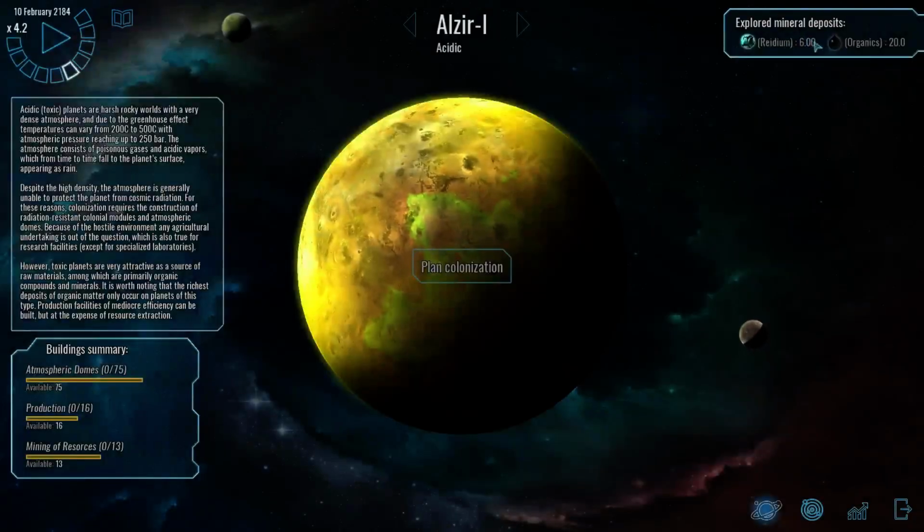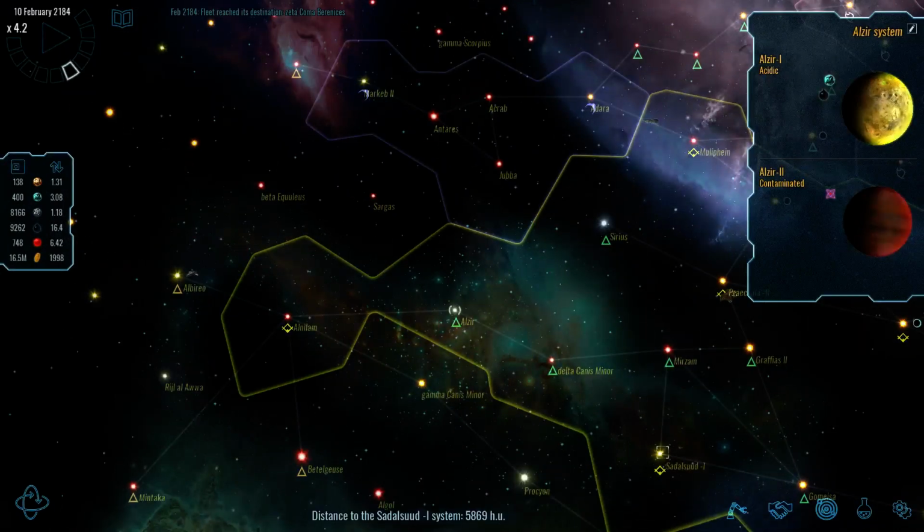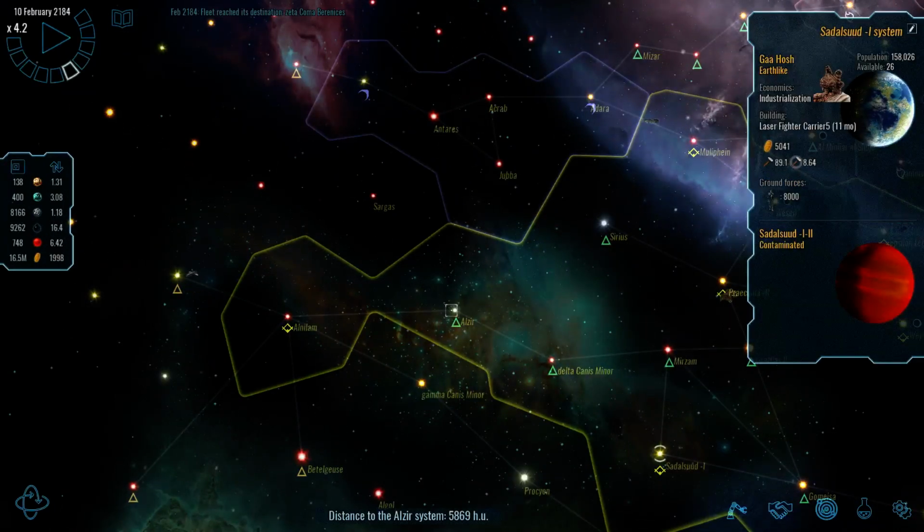What about this? Oh yeah, this is a good one. 20 organics plus iridium. But to get from here to here costs us 5,800. And we know we just redesigned our strike carriers. They're only doing 5,000. They're not doing 5,800.